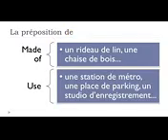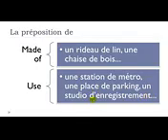And then the use. For instance, here, une station de métro. Une station de métro. Other possibility, une place de parking. Sorry about that, but well, French people tend to use this parking as well. So I know it's coming from English, but still you should pronounce it the French way. Parking. Une place de parking. Okay? And the last one, un studio d'enregistrement. Okay? Enregistrement is recording. Un studio d'enregistrement.